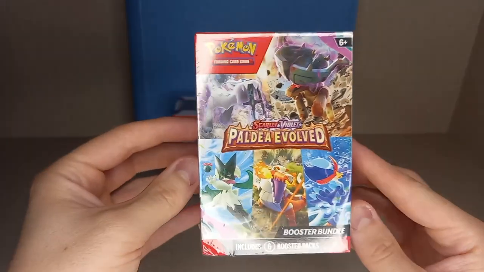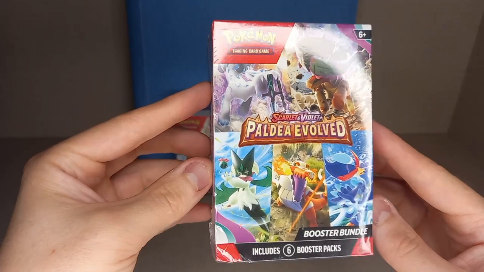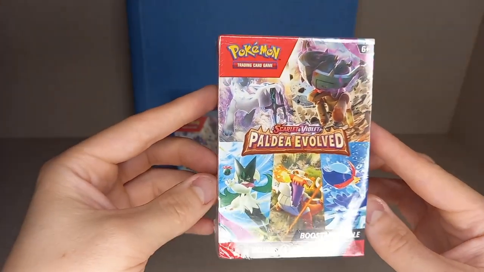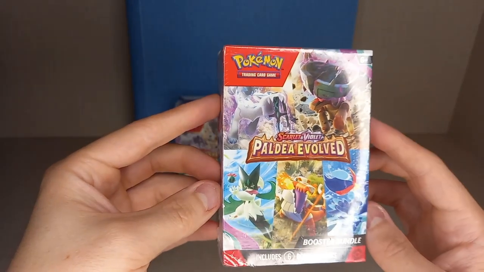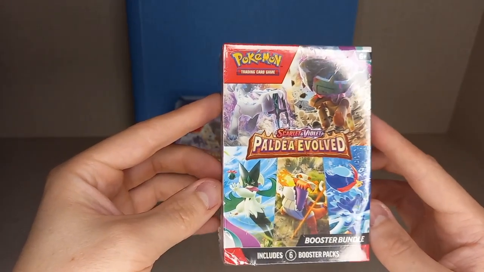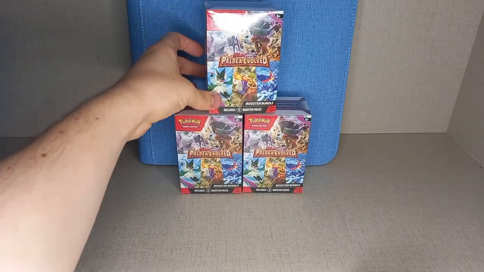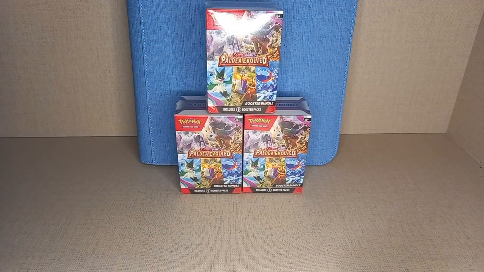Now, I was looking for things to open, looking at booster boxes and half booster boxes, and then I got thinking, I've opened every single product of Paldea Evolved except for the booster bundle. So, I had a look around, and I managed to find a seller on eBay who's sold all three of these to me for £50.